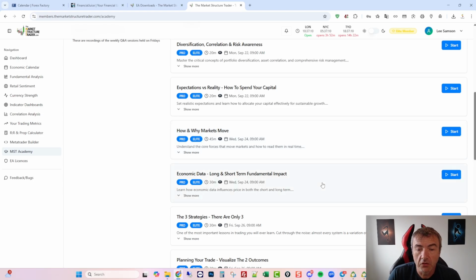Economic data, short and long-term fundamental impact. This is specifically designed more for forex markets and for those that want to make money out of news trading specifically. So short-term scalps at specific times of the week. This explains basically what economic data is, how it works, and we're going to be using some of the areas on the website to explain that in more detail. But it's very important that you understand, specifically in forex markets, what drives forex markets medium to long term, and it's interest rates, CPI, and all the main drivers you see in economic data.